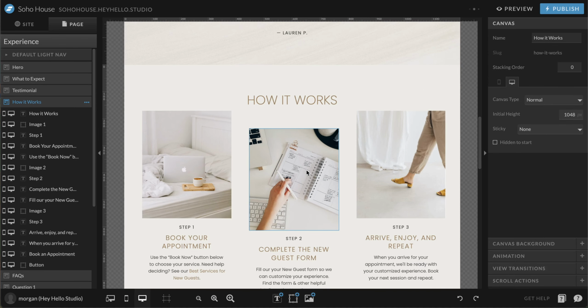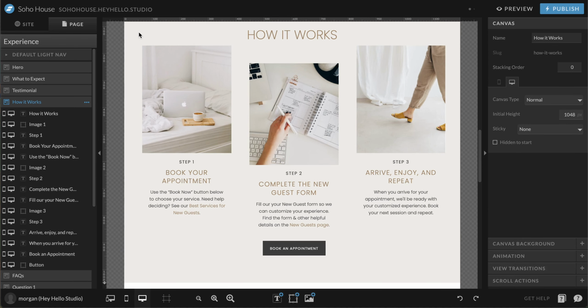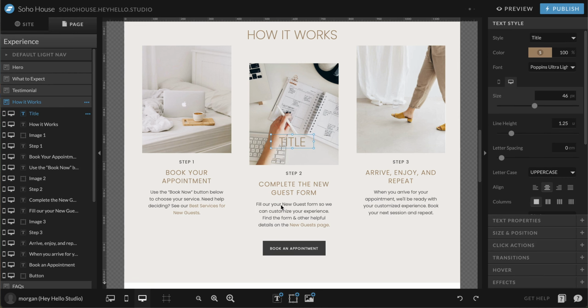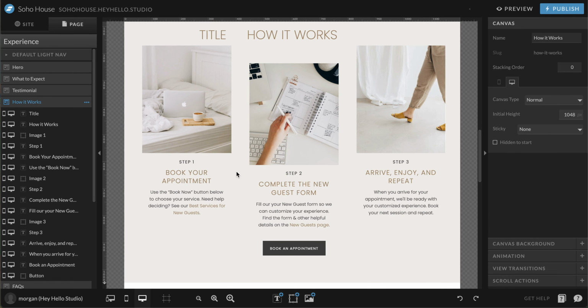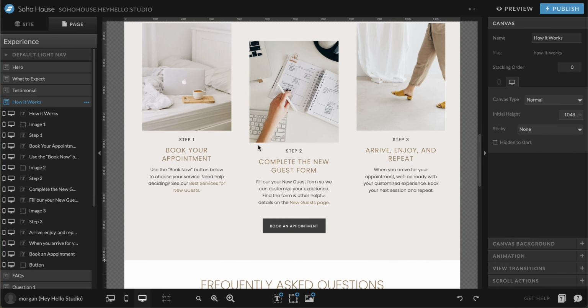You also can add brand new text that is set up the way we originally did our design styles. So if we go to the bottom down here in the middle, you can click on title. It's going to give you a title that's already styled. Same thing for heading. A heading that's already styled, you can see it matches this here. So that's a great way to quickly add more text to a page and for it to be styled correctly.